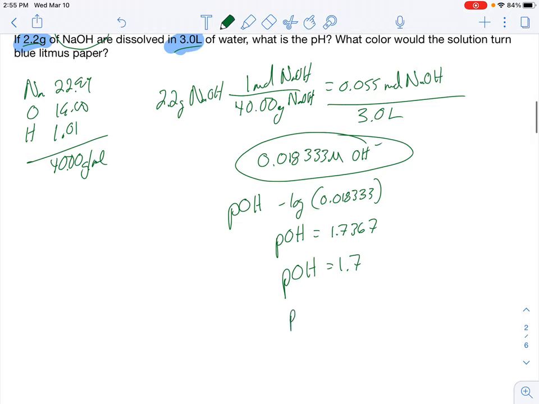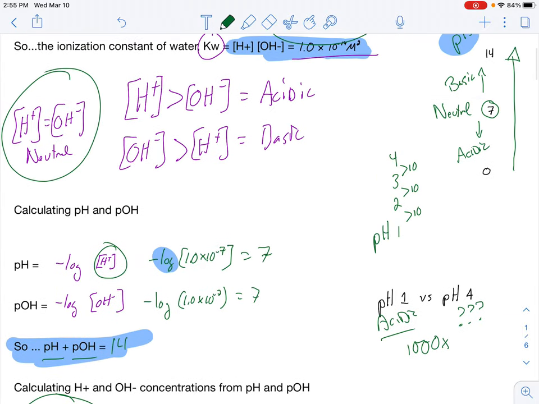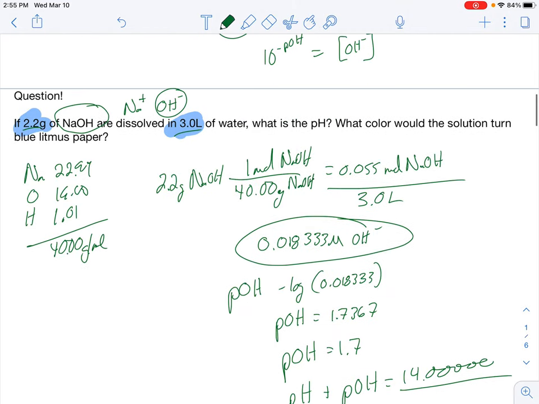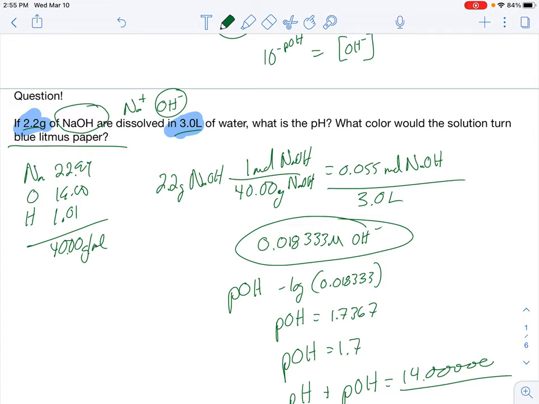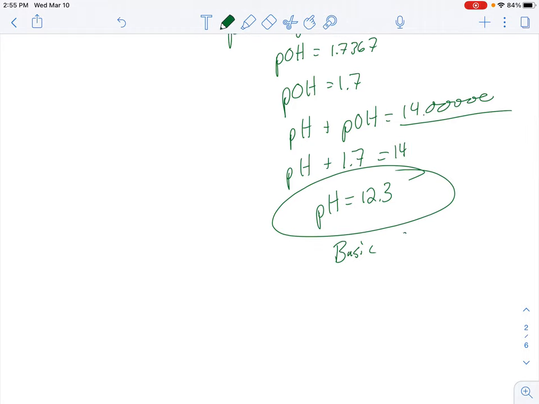All right. Now that I have my pOH, I can realize that my pH plus my pOH is this magical number of 14. So I can have pH plus my 1.7 is equal to 14. And this 14 is like forever. Okay, that's a constant. So don't worry about places to write a decimal in your calculation on this one. And when I subtract here, my pH comes out to be 12.3. Is that acidic or is that basic? Let's think about our scale. So it looks like it's more than 7, so that's going to land me up here. This is basic. If it's basic, what's it going to do to blue litmus paper? Things that are bases turn blue litmus paper blue, or it stays blue. So my blue litmus paper would stay blue. And that's how you answer that question.